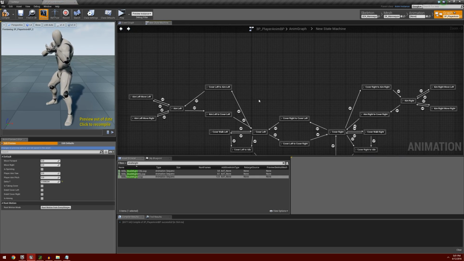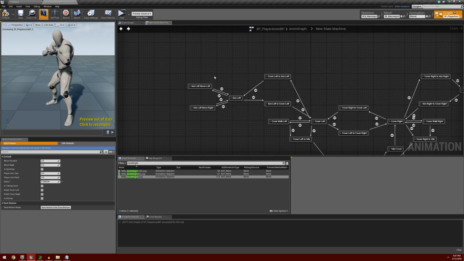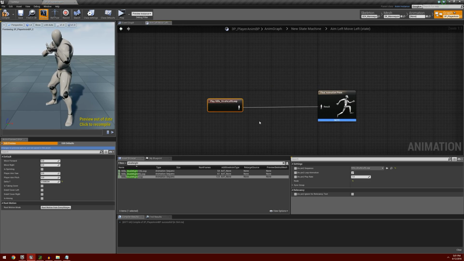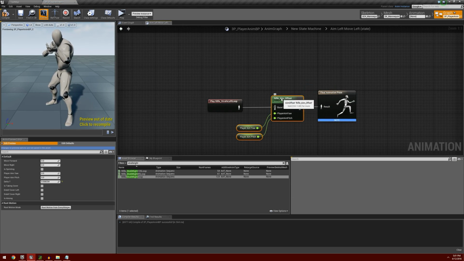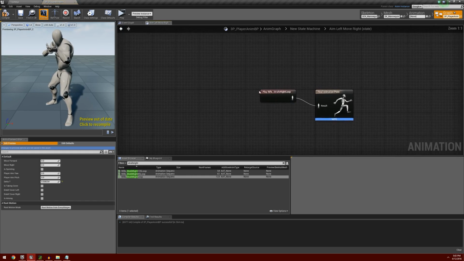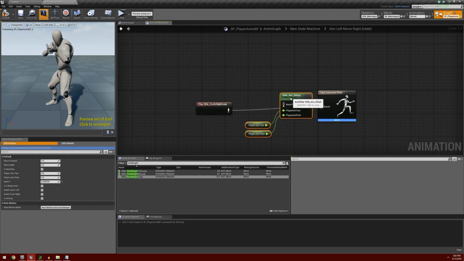Now we're going to want the ability to aim as well. So in our aim left here, we had our aim offset. To make things quicker, I'm just going to copy the aim offset and the variables. And then we're going to move into aim left, move left. I'm going to go ahead and paste that in place. And then in aim left, move right, I'm going to do the same thing. I'm going to paste that aim offset into place.